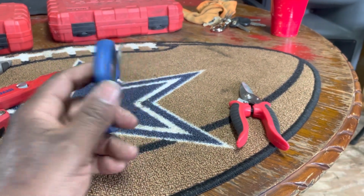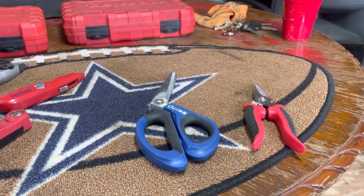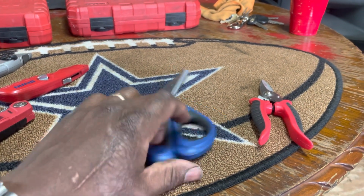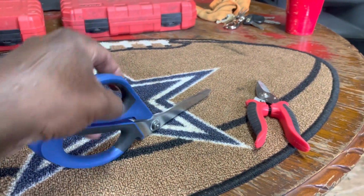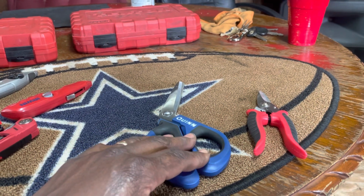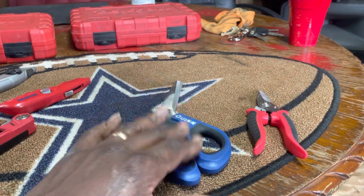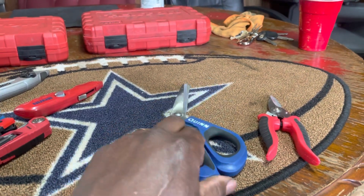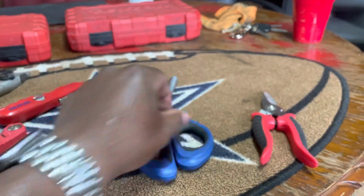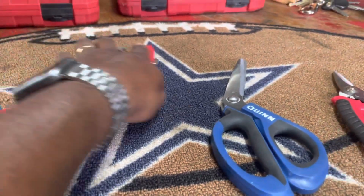These are some real good scissors, and it actually got me looking into the Quinn brand, because I got a set of wire cutters that are Quinn, and they feel good in your hand. It's got this rubber molding in places where your hand makes contact with the plastic, and it seems to be a pretty good brand. I never looked into Quinn that much, other than just seeing it in Harbor Freight. But I'm gonna pay close attention to the Quinn product line. These scissors got me thinking about it. They're quality made. Really, they're kind of overmade, but I like overmade stuff. I mean, I have it a long time. But this would be my least favorite. Of all these, two are going to be my least.